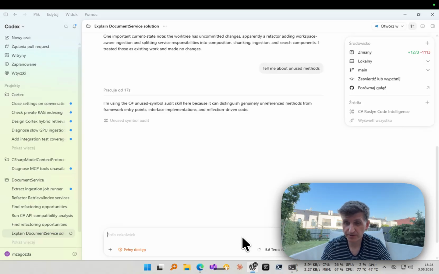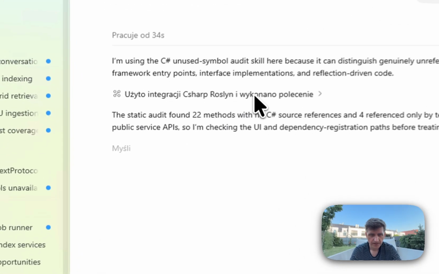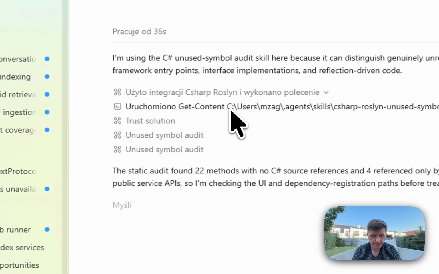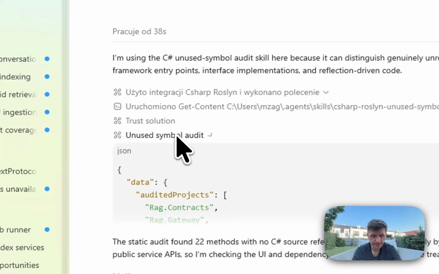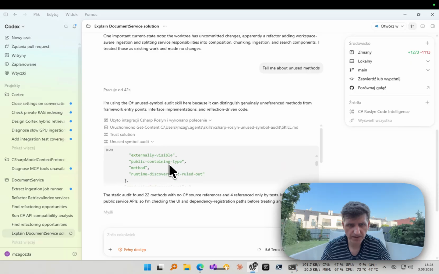Actually, Rider is very good for that. Yep. So yep. So this still eventually worked.